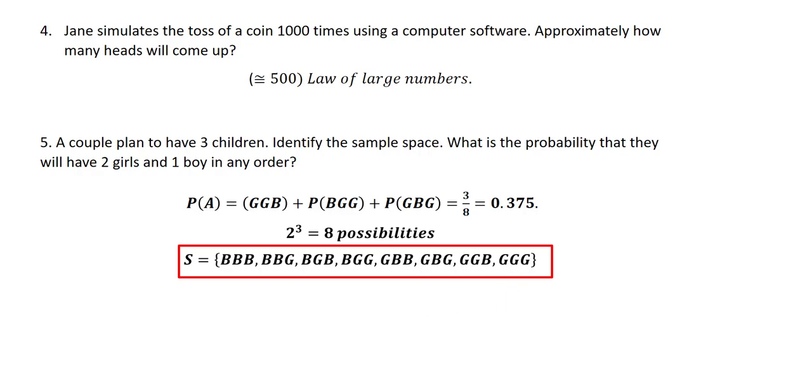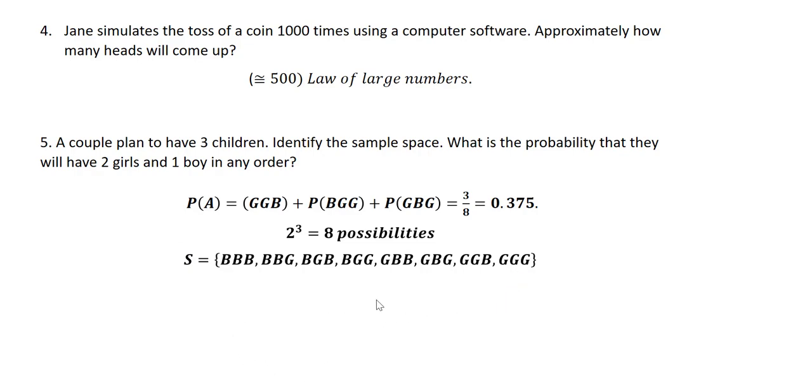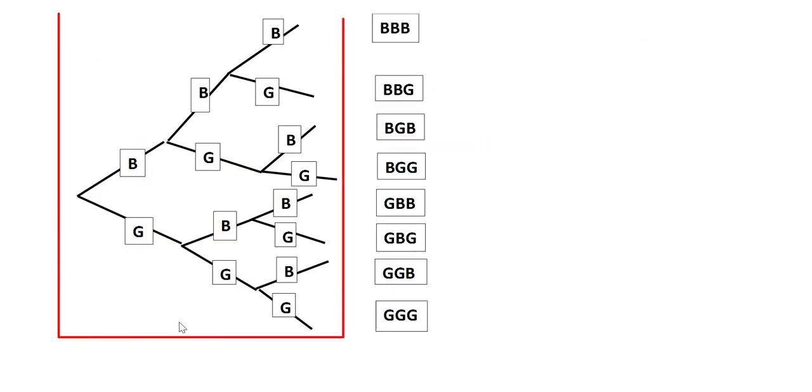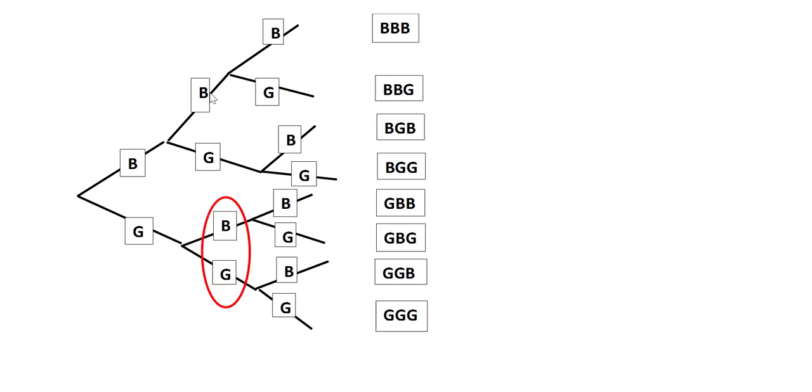Now, the easy way for us to be able to list what we have in this sample space is to use the probability tree, which we can see here. In the first trial, they will have either a boy or a girl. Then, if they had a boy the first time, they can have a boy or a girl the second time. And then if they had a girl the first time, they can then have a boy or a girl. And then we follow the branch.